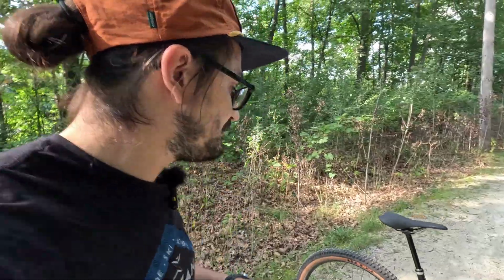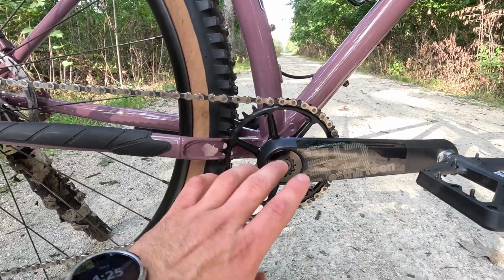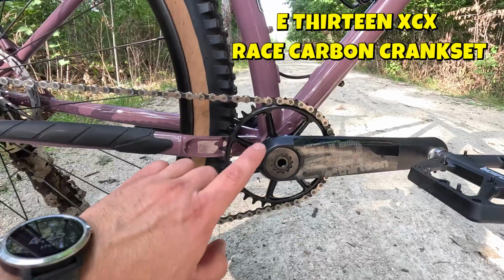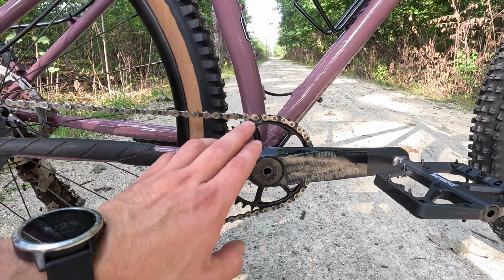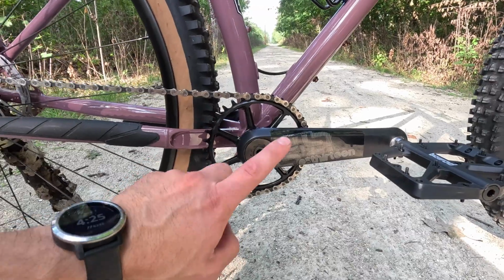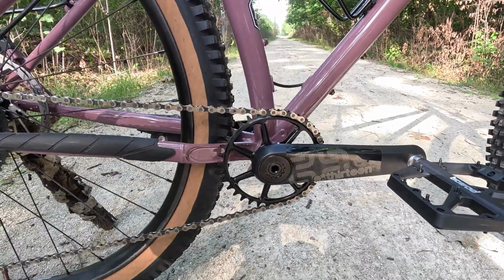Drove me mad. I'm actually pretty excited about these cranks too. This is an E13 carbon crank. I forget what the model is. I want to say it's like XCX or something, but it's billed as the lightest mountain bike crank set. It is rated for XC and light trail use. We're gonna push it into the light medium trail use and see how it holds up. I'm a little bit nervous, but I'm very excited to have this on the bike.